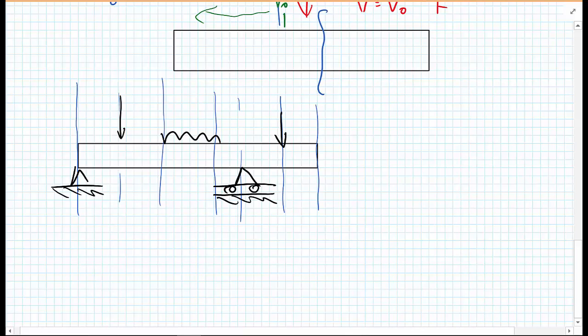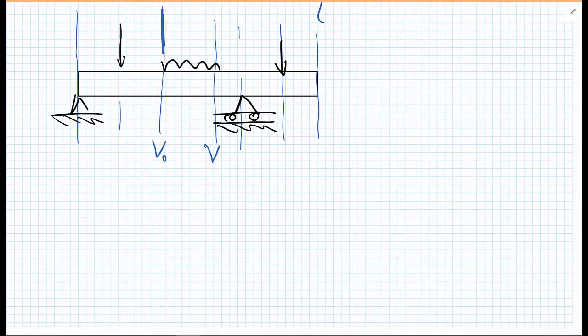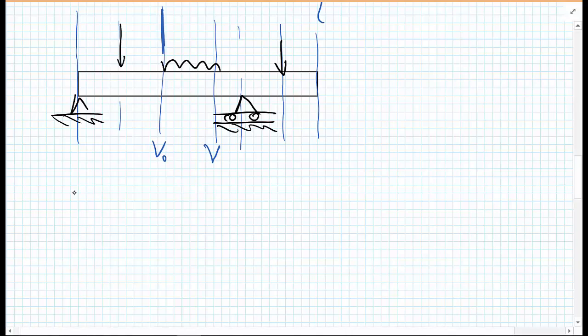And if we know, for example, we've already done all of the calculations to work out the shear force at this point, I can easily, from this starting value here, calculate what the new value V must be at a new point along the beam. So I don't have to start my calculations again.